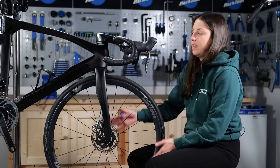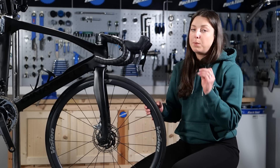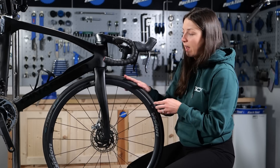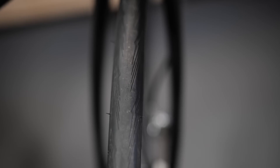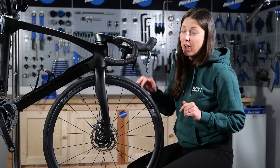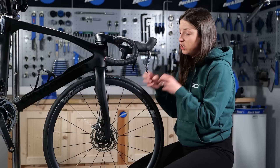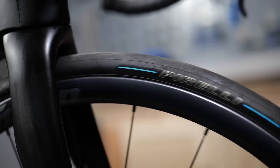Now we're going to move on to our tires, wheels, and brakes. Starting off with the tires — hopefully you've had some really good durable tires on in the winter — but you want to check if they're worn. Some tires have wear indicators you can check. If they don't, just go all the way around the wheel checking for any worn bits, slits, or holes. If there are any, replace the tires. Or maybe coming into spring with a bit better weather, you can ditch the heavy-duty winter tires and opt for a faster rolling option if you want.